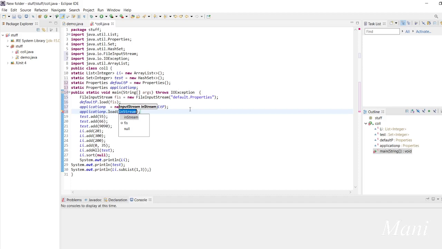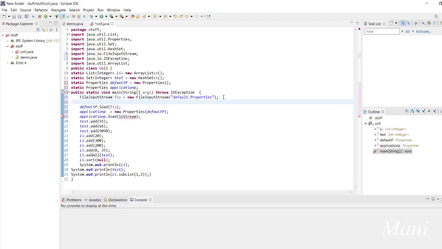Sir, by creating a file input stream again and giving the application.properties. Vanati, now you understood how you have to do it. Okay, tell her again, Savita.